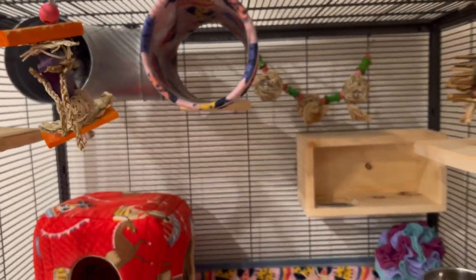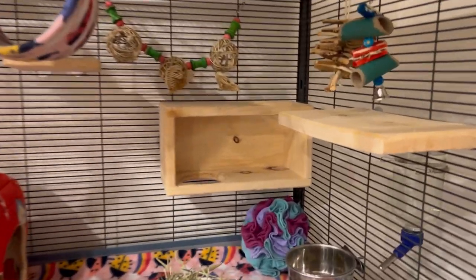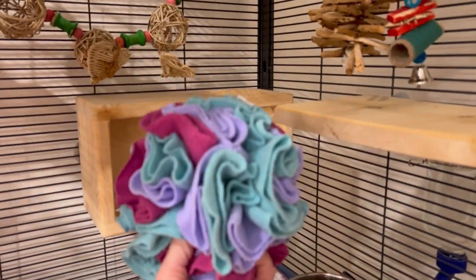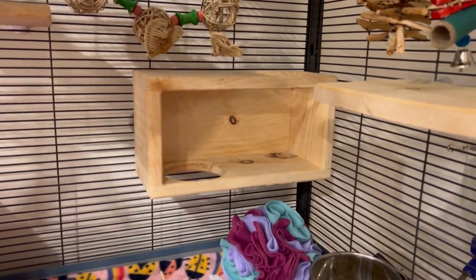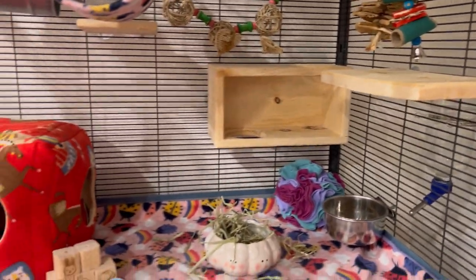All right, I think that covers all of the things in Nina's cage. There are just a couple of other little things, like this is a snuffle ball. It's totally made of fleece, completely safe. She really doesn't touch it, so I'm not going to recommend getting one. It's from Pet Value. Super cute. Just she doesn't bother with it.